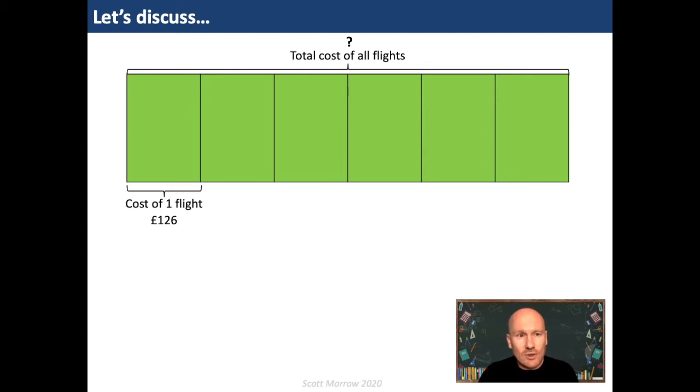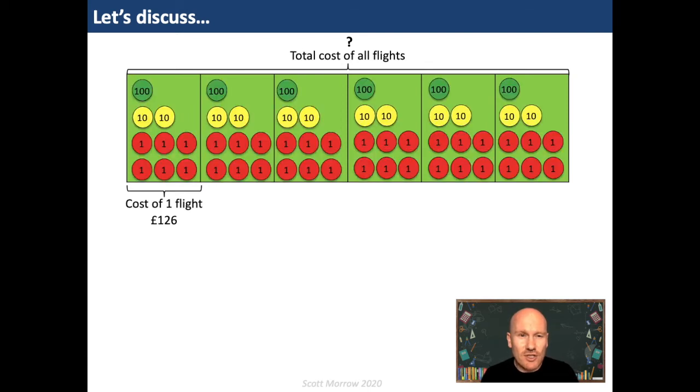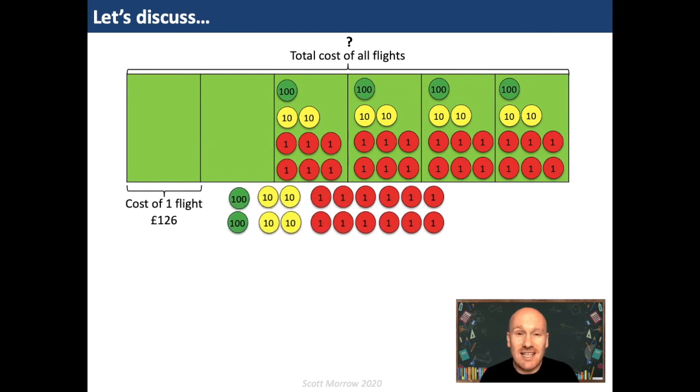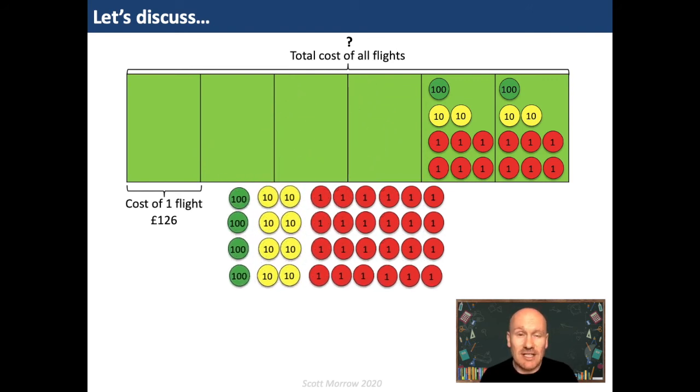So I'm going to use place value counters. So I'm putting out the 126 for each part again, as you can see there. And what I'm going to do this time is take each of those 126 and put them into equal rows. So you can see there what I've done is created an array using the place value counters.